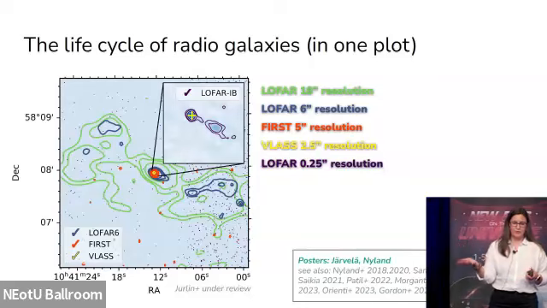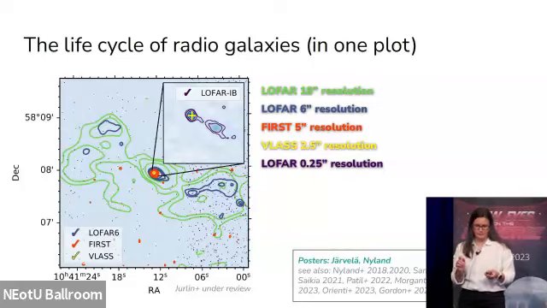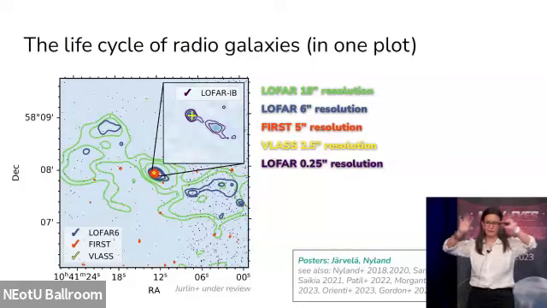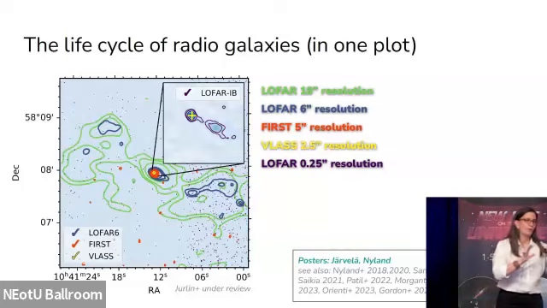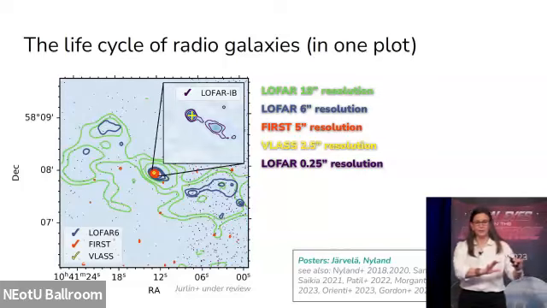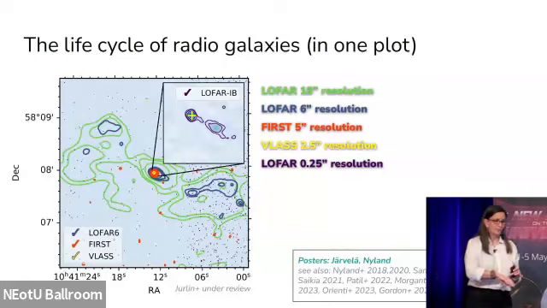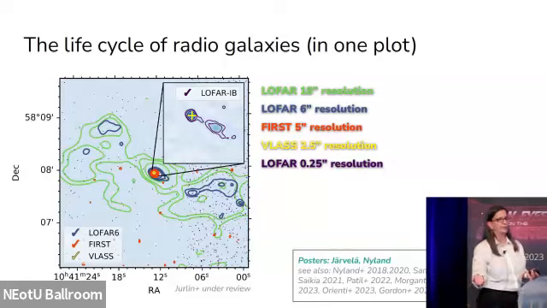So the first survey at 5 arcsecond resolution, VLASS at 2.5 arcsecond, and I'll talk about the purple ones in a minute. But the thing to note about this is that the very large scale fluffy stuff, that's in the green contours, that's all very old. That's the old electron population. So that's the remnant of a radio galaxy. And it's turned off. We don't see it at higher frequencies.